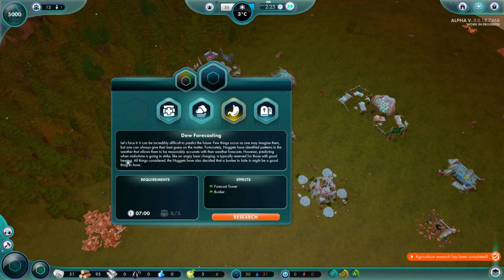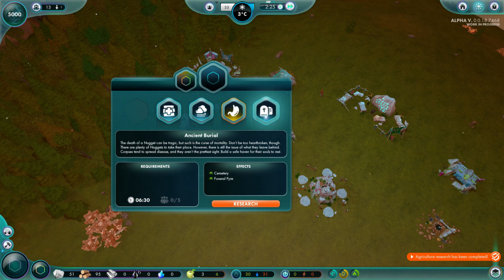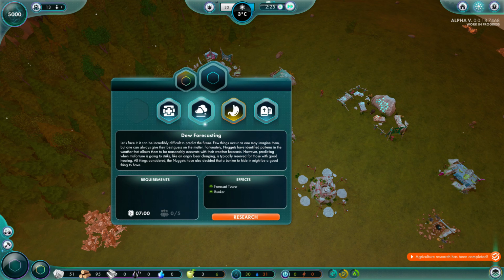Okay, so all things considered, Nuggets have also decided a bunker to hide in would be a good thing. Yeah. So this will give them a forecast tower, which will presumably tell us what they think the forecast will be. And a bunker, so they have somewhere to hide in case things get bad. Also, ancient burial for a cemetery and a funeral pyre to help keep corpses from spreading disease. It'd probably make them happier too, burying their dead.